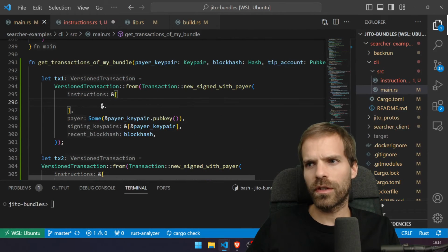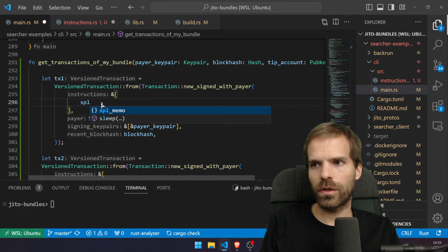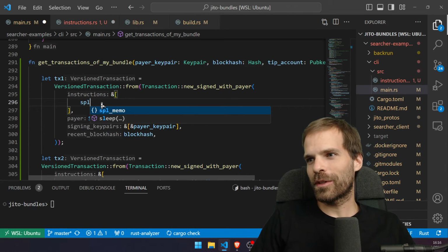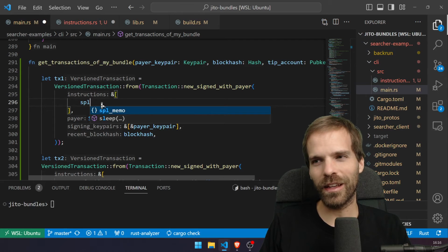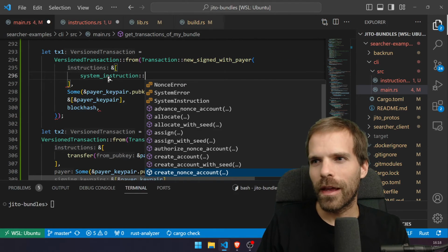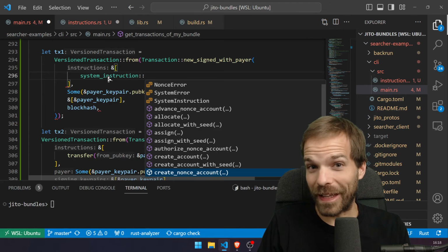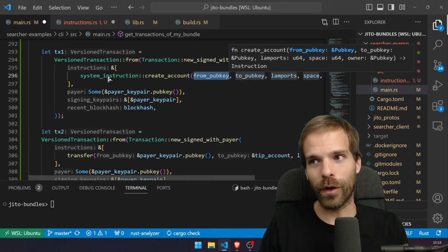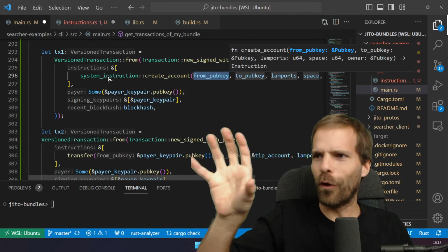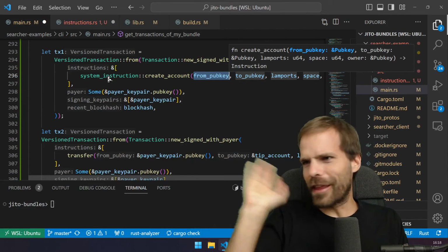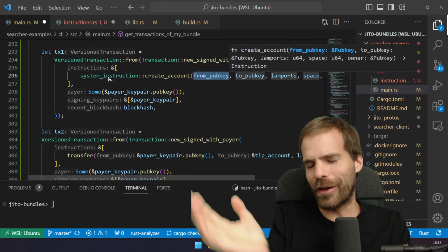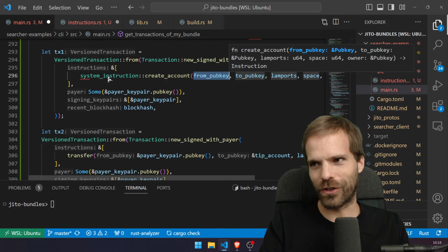But I think I'm just gonna use some SPL stuff, some SPL token or whatever. I have the SPL memo. Do I want to add the SPL token library? I don't know what I want. It could do so many things. It doesn't really matter. Just do something. Let's play just with the system program because it really doesn't matter. So what we're gonna do is create an account with the system program and pretend that this thing needs its own transaction, because let's pretend it was our program and it does so many things that all the compute is gone just for this instruction that creates an account.